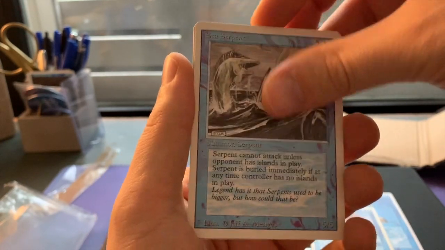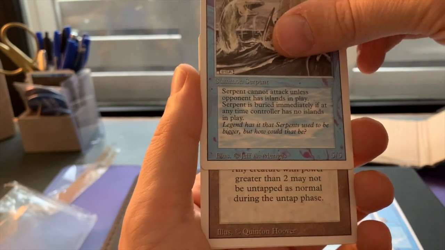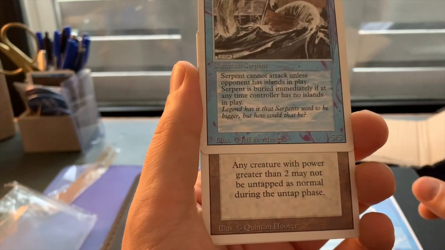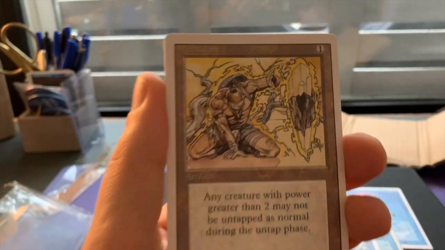Let's take a look. Another red. Oh, or am I going too fast? I'm going too fast. A Quint and Hoover card, an artifact, it seems. Any creature of power greater than 2 may not be untapped as normal. Oh, this is great art. It is the Meek Stone. Wow.